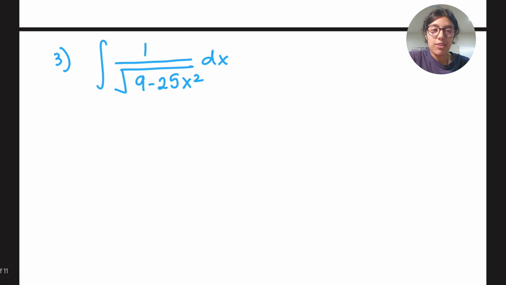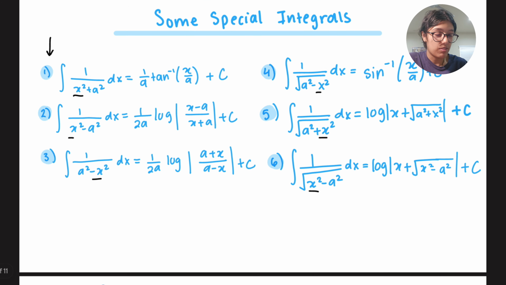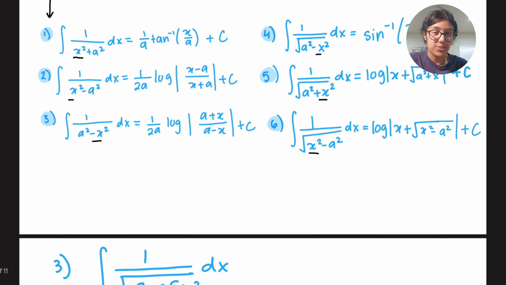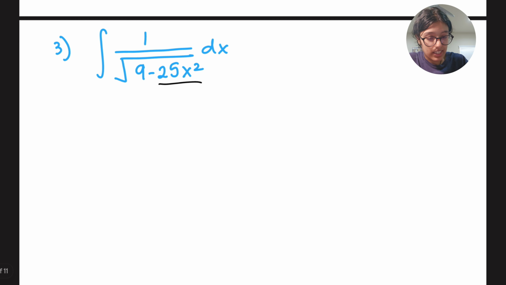And this is our final answer. So here we have our third problem, integration 1 over square root 9 minus 25x squared dx. And in this case, it's going to be a little bit different because we have a square root in the problem now. But how I would approach it is that, once again, I see coefficient of x squared. It's not -1, it's not 1. So we need to do something with this integral so we can actually apply one of these special integrals, right? So in that case, we need to get rid of this 25.